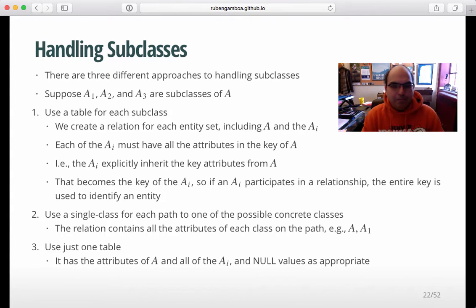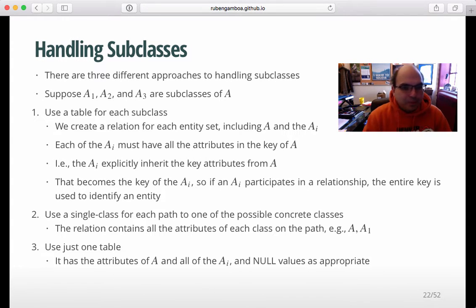Okay, now somehow those tables need to be connected. So A1 has to have all of the primary keys from A. An example of that is, say we had a student as a top-level class and part-time student versus full-time student as subclasses. Well, the primary key of student might be student ID, and then part-time student would also have student ID. Full-time student would also have student ID. And that's important because that's the way that we connect the records of a student across all of these tables, A, A1, A2, and A3.